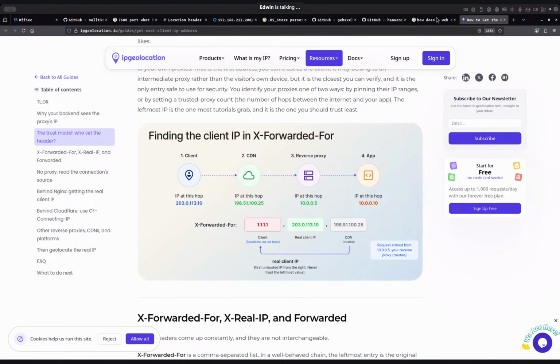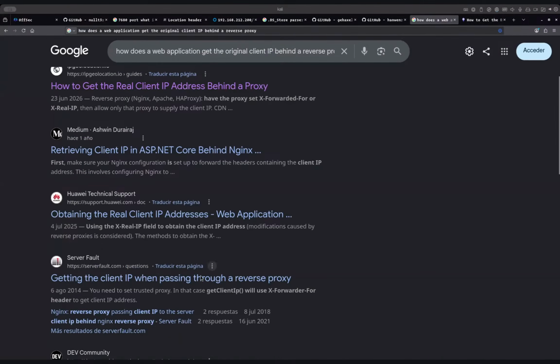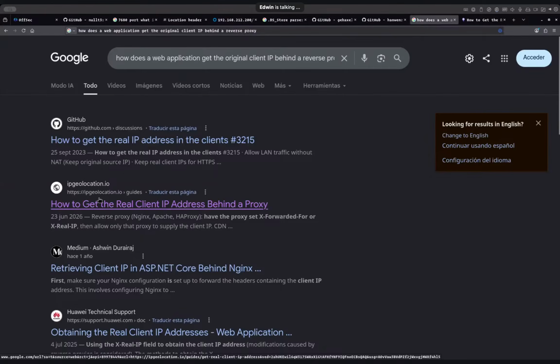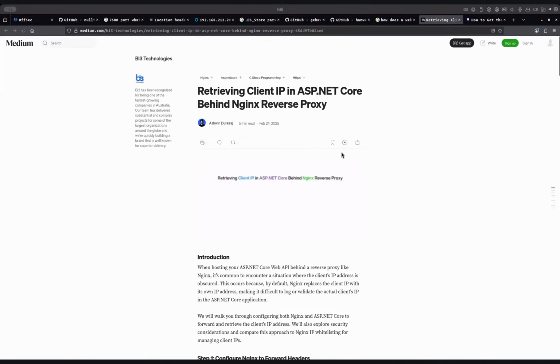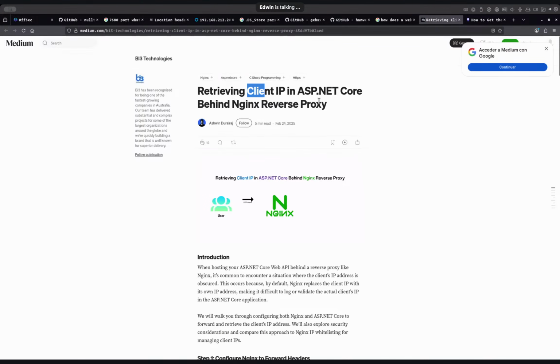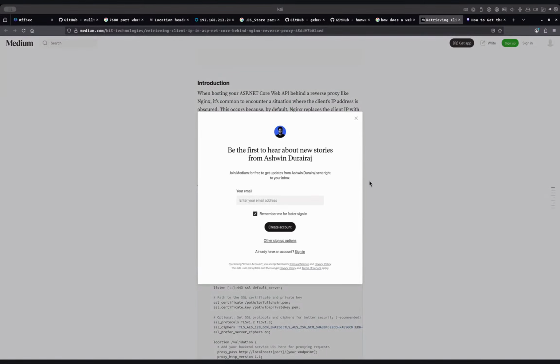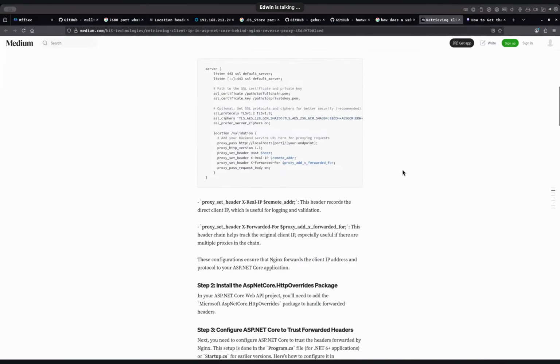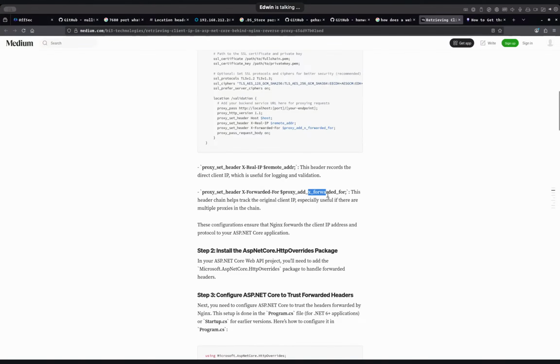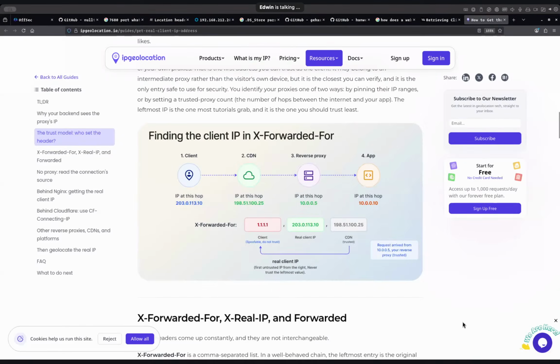Okay, so let's see if there's any other. Let's see this one: retrieving client IP behind a reverse proxy. Taking a quick glance, I see the X-Forwarded-For being mentioned once more. So what actually is this X-Forwarded-For?